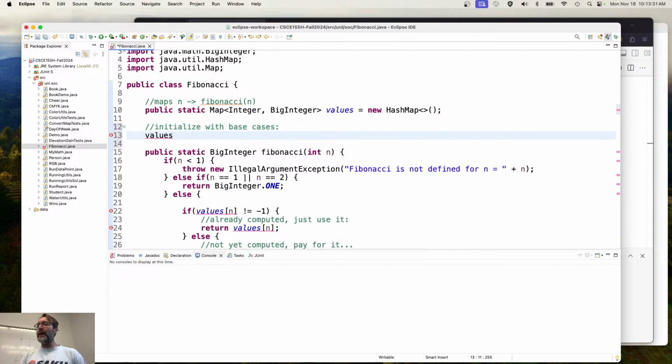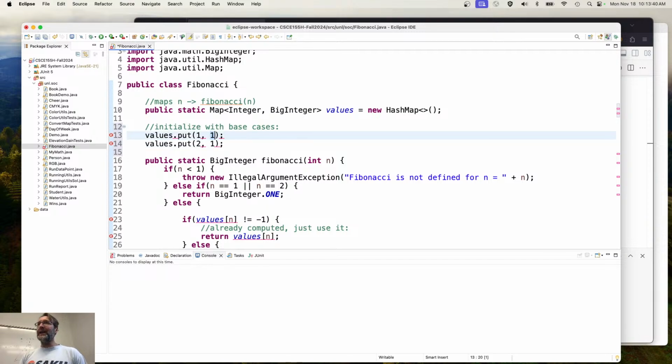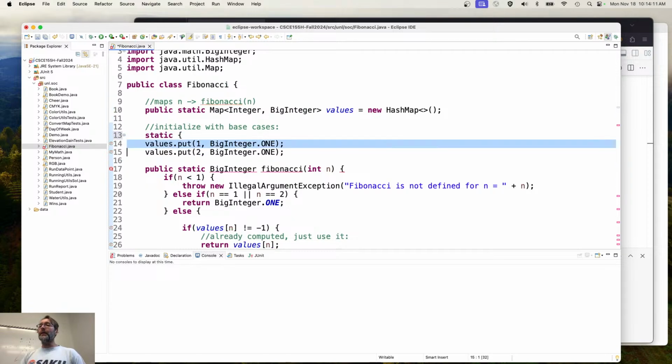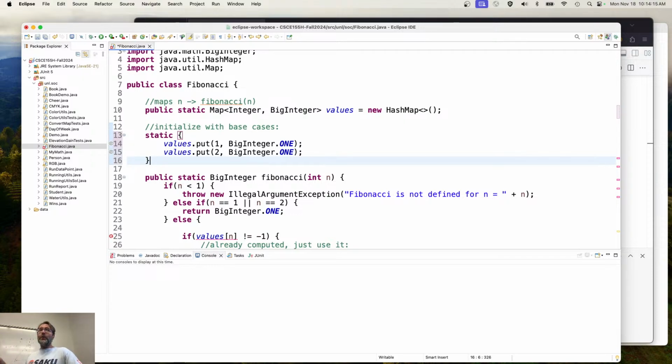And so normally what I would do is I'd say values.put 1 maps to 1 and 2 maps to 1, except that I can't use 1. I have to use BigInteger.ONE, and BigInteger.ONE. And I can't just do it willy-nilly anywhere I want. Let me show you something new, or maybe it's not new. Static variables, like this new HashMap here, are initialized when the class gets loaded up by the virtual machine. You can also put what's called a static block here. That is code that's not in any particular function. Instead, it's in a static block. That will get executed when the class gets loaded up by the Java virtual machine. Often people will put that kind of code into an init function, or you can put it here in a static block.